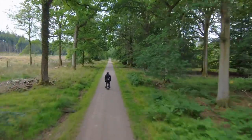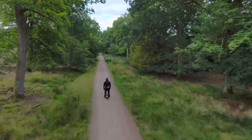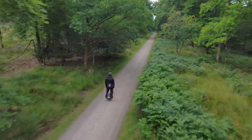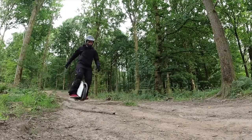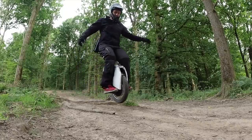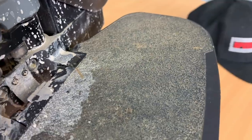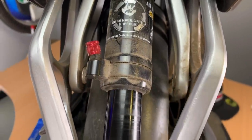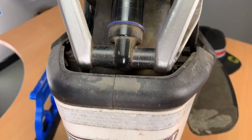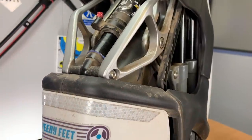The 2.5 amp charger that comes with it charges in quick time because it's only just above a thousand watt hours. It's been on charge a lot as I've been doing many miles to get to a thousand kilometres quickly. I've done no repairs — apart from the pad that fell off when I first took it out of the box, I've left everything as-is. I haven't cleaned it once, so you can see clearly where dust and mud gathers. Nothing has really changed since the previous reviews; it's covered it all.